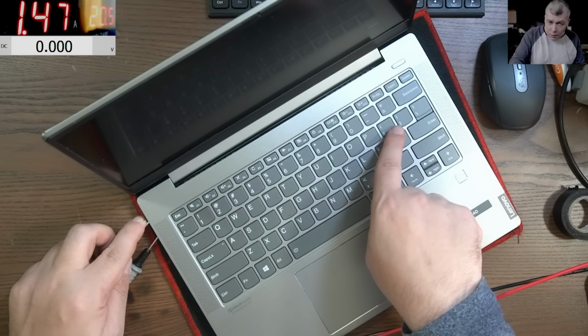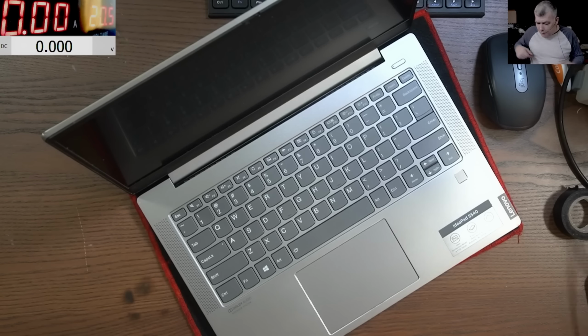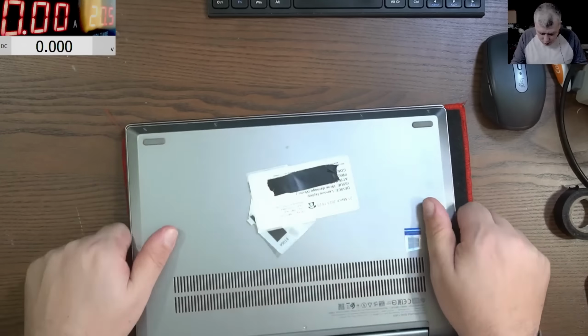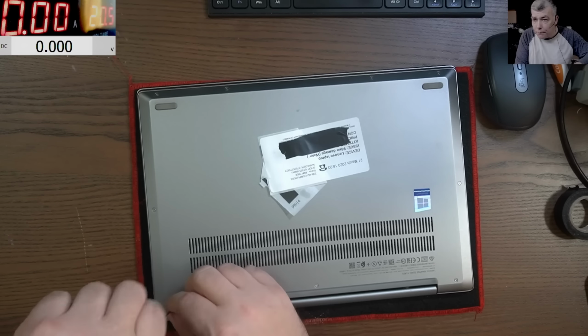The keyboard light is coming on. The current is going up, and it's going back to 0.4. I mean, I don't know what 0.4 is, because even for a charging current, it's too low. Yeah, so let's open the laptop quickly and have a look.